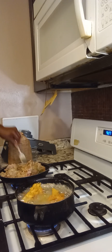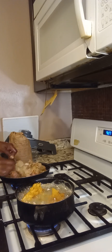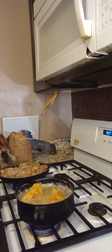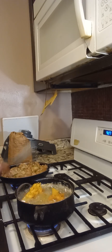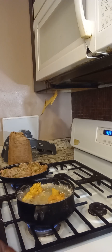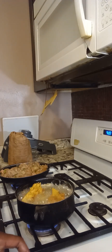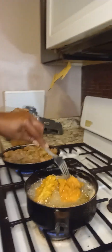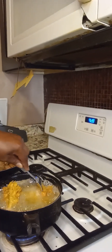This smells so good. And I hate that I don't have my shredded cheese. I didn't do the extra stock today, because when I napped out, I didn't wake back up until 4 something for my adventurous morning. So let's turn this chicken over. See how it's coming out so far? Let's turn the chicken over.